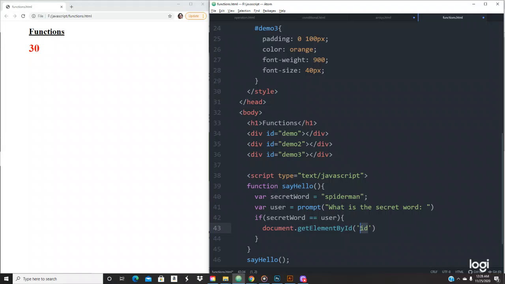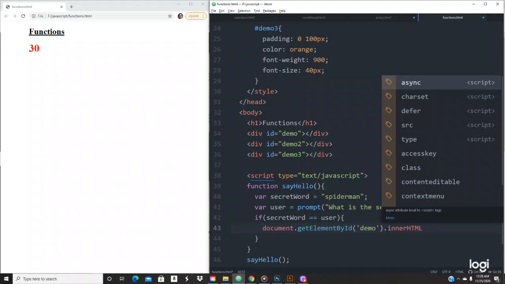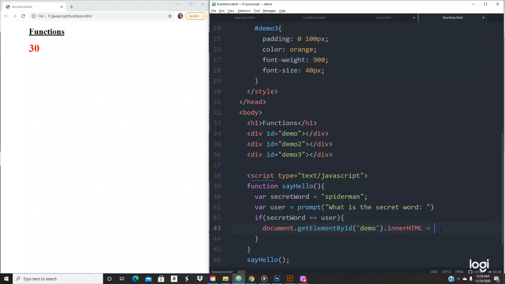Let's change that to demo, innerHTML, and then right here we're going to say secret word. What do we say?